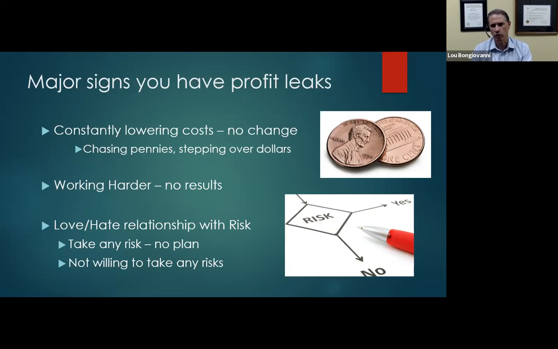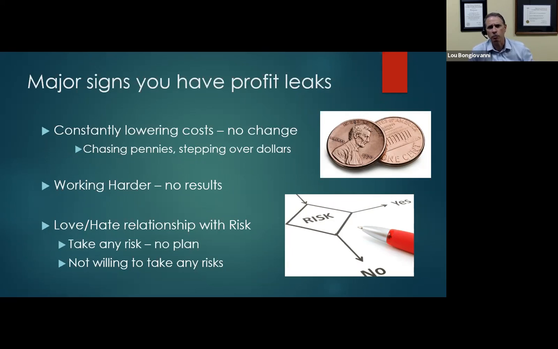Working harder with no results, that's another indicator. If you're finding that you personally are working harder and you're not seeing the results, chances are you're not working or focusing on the right things. That's kind of a general overall sign, and it could be one thing, but many times it's a combination of things, and it's nice to have an outsider. We work in that role quite a bit because we're not so immersed in the day-to-day operations that we can step back and maybe bring some items to the attention of the owners to think about that maybe they've taken for granted because they've been doing it so long.